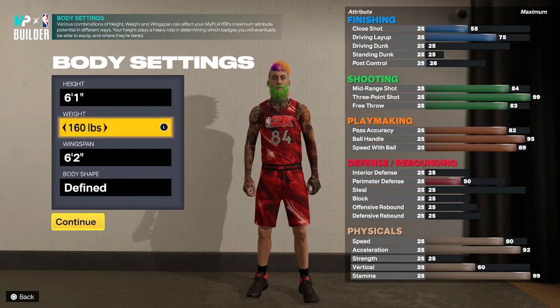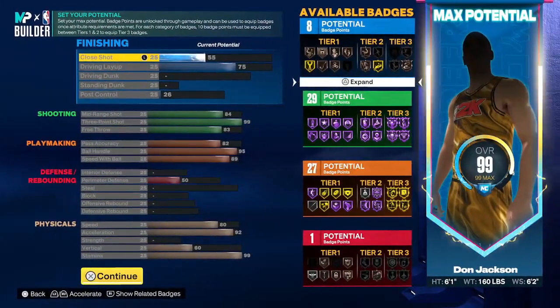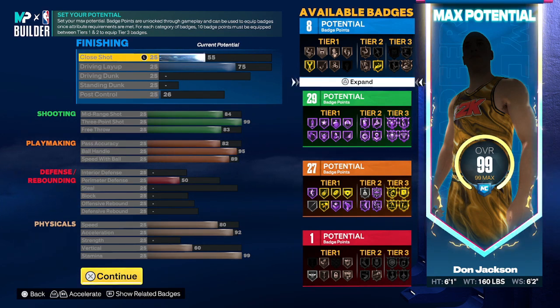Body setting 6'1", 160 pounds, 6'2" wingspan, defined for the body shape. This is what I got on this build so far. A little bit of driving layup, a crazy three-pointer. We got an 89 on that, and we got a 95 ball handle for that unpluckable. I plan on using this build to run some Pro-Am. I got 5, I'm about to run it up some Pro-Am.